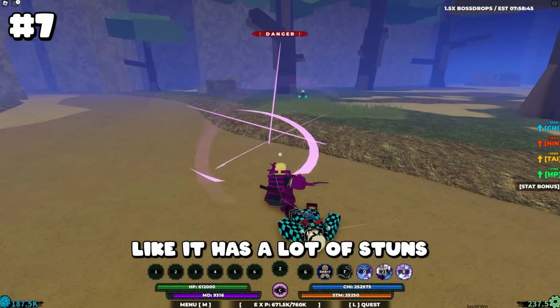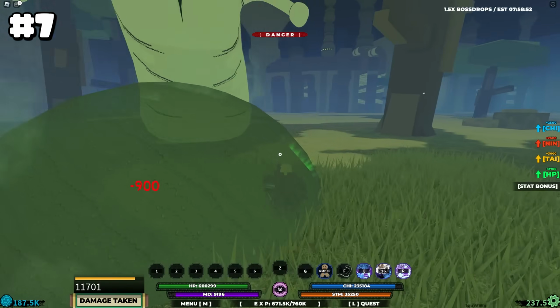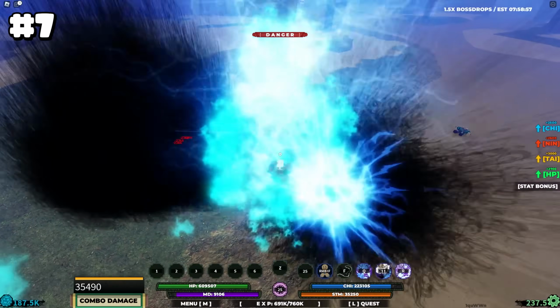Like, it has a lot of stuns attached to it. The bloodline overall is pretty decent. The C ability is a counter. He attacked too late, but it is a pretty decent counter because it gives you a decent amount of iframes. The weapon spec, you just click on someone, it does a lot of damage.